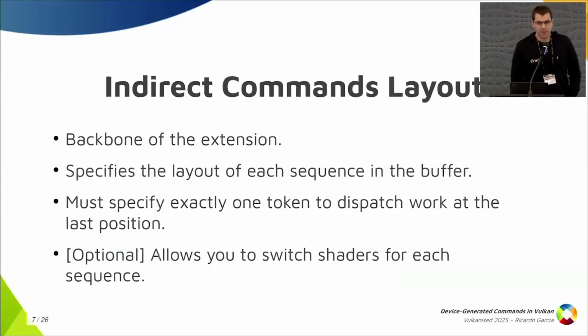So this indirect commands layout, which is the backbone of the extension, specifies, as I said, the layout for each sequence in the buffer. And it has additional restrictions. The first one is that it must specify exactly one token that dispatches some kind of work, and it must be the last token in the sequence. So you cannot have a sequence that dispatches graphics work twice, or that dispatches compute work twice, or that dispatches compute first and then draws, or something like that. No, you can only do one thing with each DGC buffer and each command layout, and it has to be the last one in the sequence.